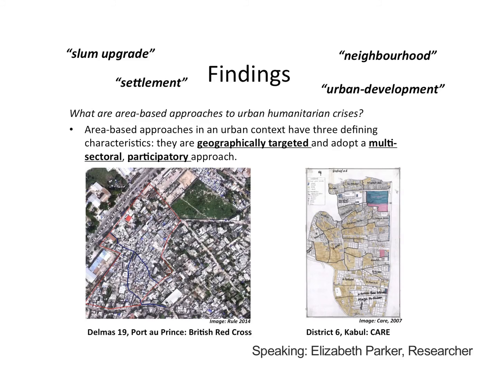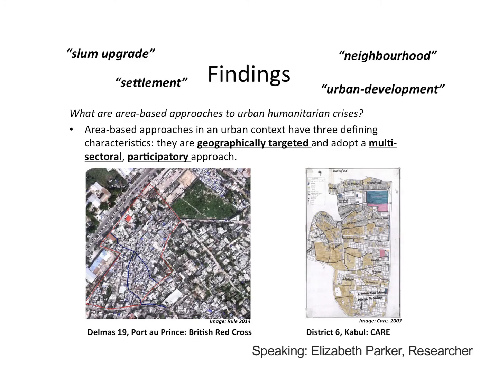The project on your right hand side is called the Kabul Area Shelter and Settlement Programme. That was a CARE programme in 2006, and the name that was used there was an integrated shelter-led humanitarian intervention. It took a participatory approach in that it engaged key stakeholders such as the Kabul municipality and local residents in many different aspects of the project, from beneficiary selection, choice of project sites, and ongoing project discussion and decision making.